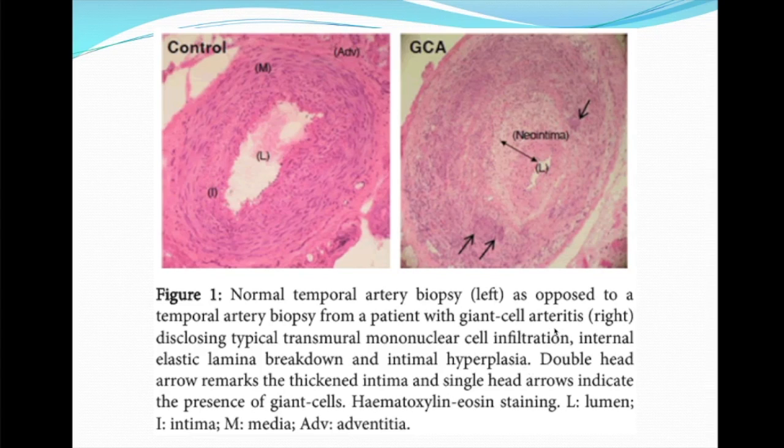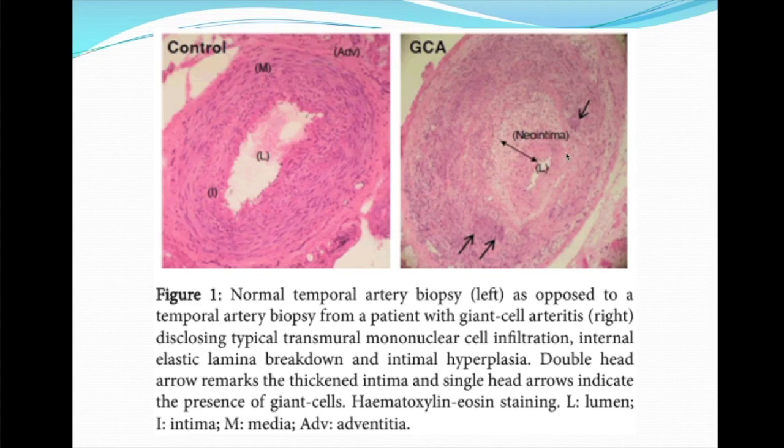And if they have a biopsy, which is the gold standard to clarify the diagnosis, on the left here you have a nice healthy temporal artery. The wall is nice and thin, and you've got the lumen, which is patent, allowing good blood flow. And on the right here you've got thickened intima due to proliferation of inflammatory cells, and then you've got giant cells, with arrows pointing to giant cells here, and here there's one as well. And you can see how thick that blood vessel wall is and how small the lumen is.